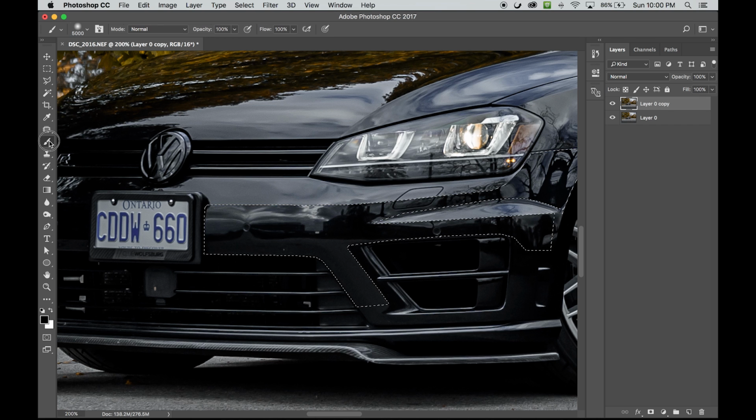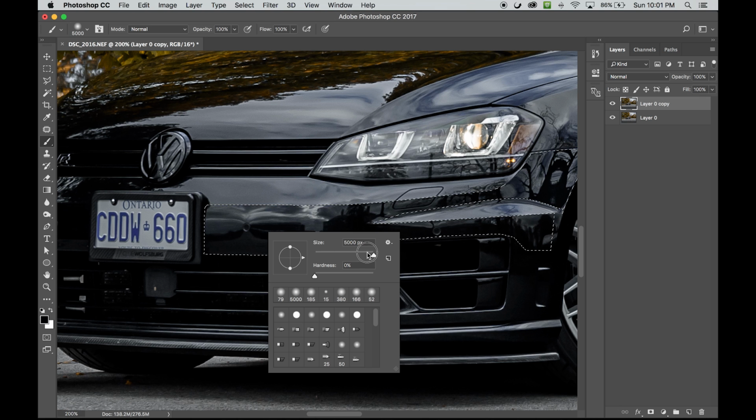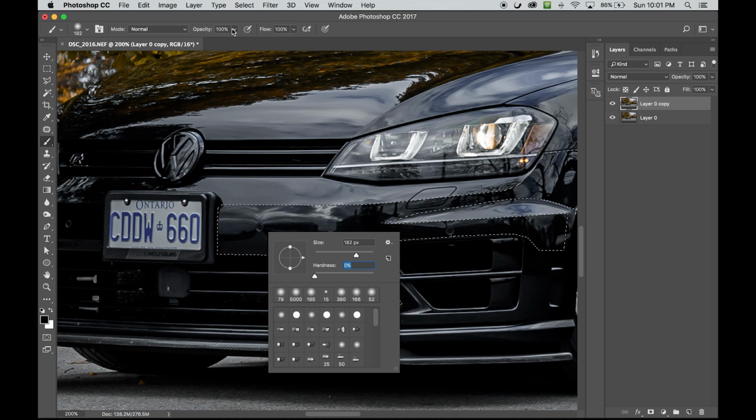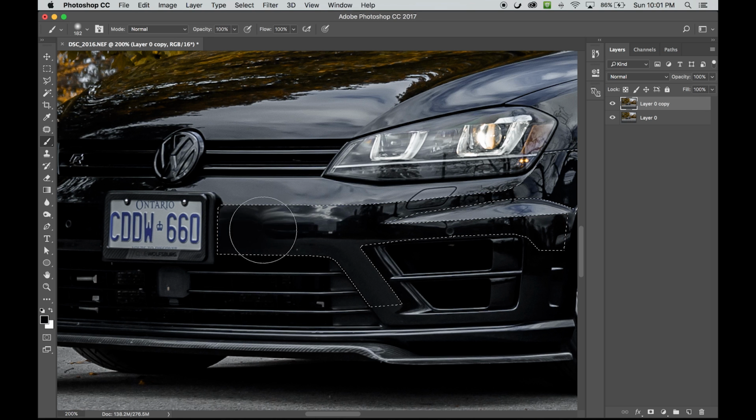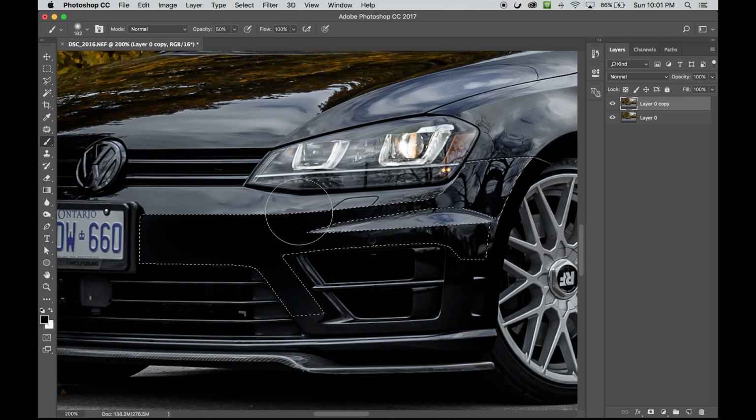Okay, so what I'm gonna do now is sample by clicking Alt Option. I'm gonna choose the brush tool and sample, let's say, this dark area here. I'm gonna increase the size, maybe to, yeah, that seems about right. I'm gonna make sure the hardness is all the way down. I'm gonna leave it at 100% right now, and I'm just gonna start, maybe not 100%. Let's just try 50. This is all trial and error. You know what? That's not dark enough, so use this black instead.